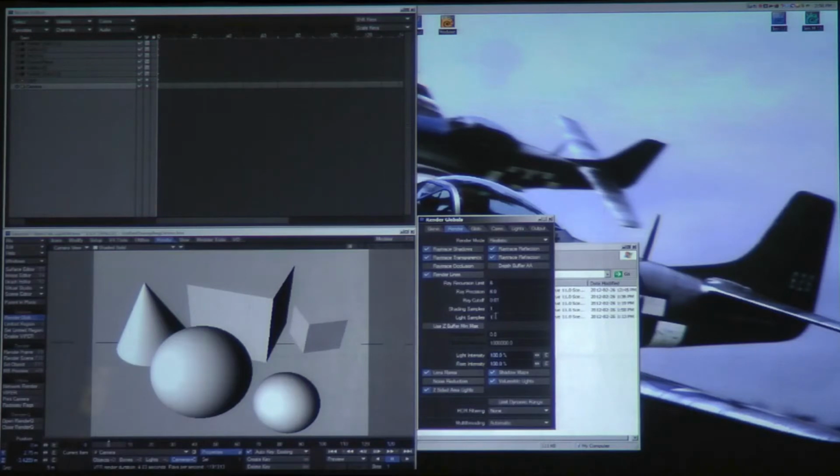And this is how many light samples, this is how many shading samples. I would like to point out that this does not affect radiosity. This light sample is only going to be for area lights, dome lights, any light that has a blurred, soft shadow that's not shadow mapped, like a shadow mapped spotlight. Any ray traced soft shadowed light is going to be affected by light samples. It will not affect radiosity scenes.